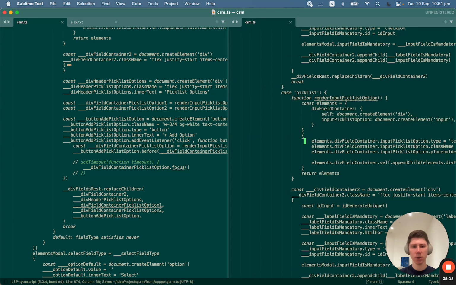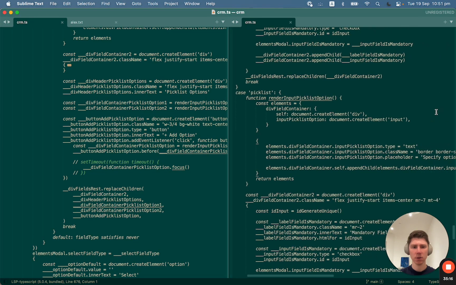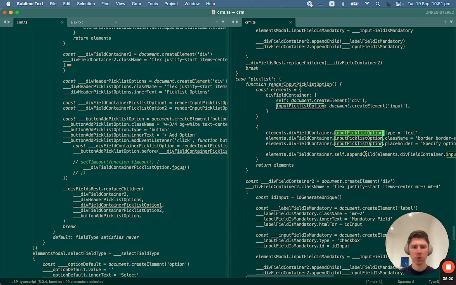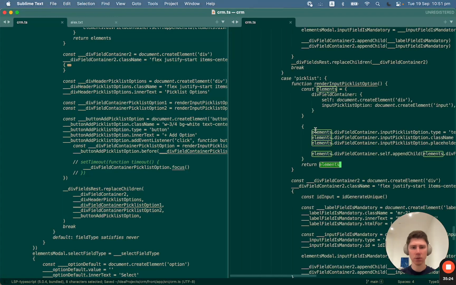So we have our elements defined, and then we initialize, just append it to the container and return all this stuff, right?